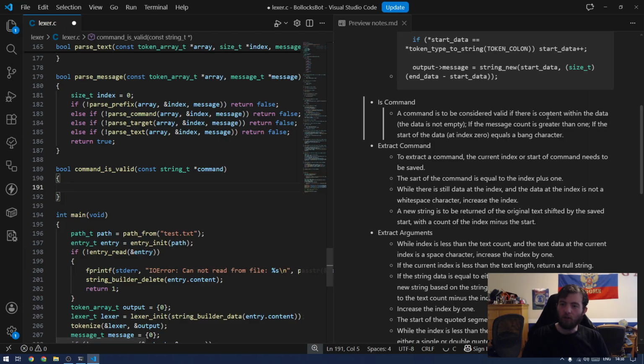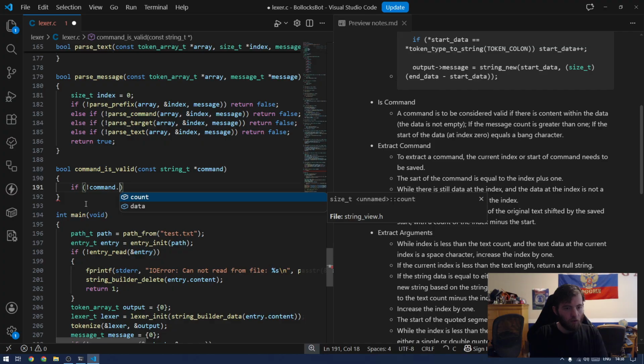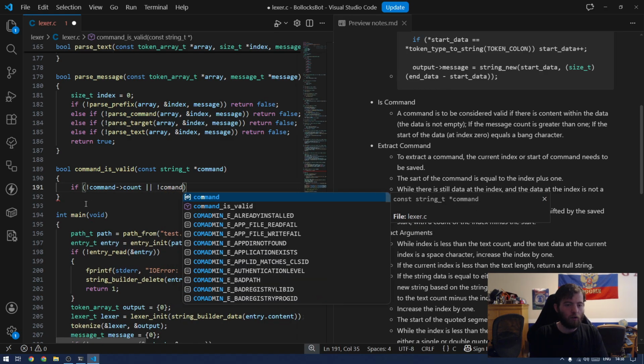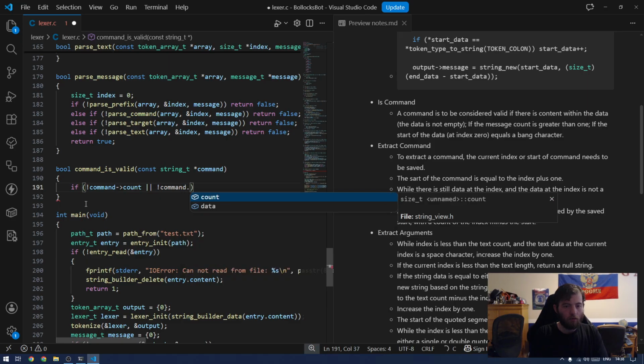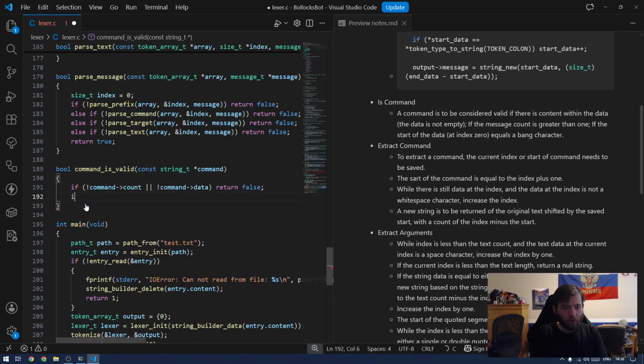So a command is to be considered valid if there is content within the data, meaning if not command data, return false.